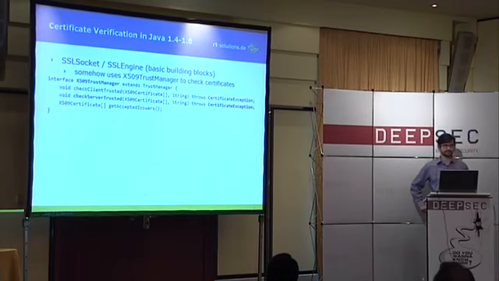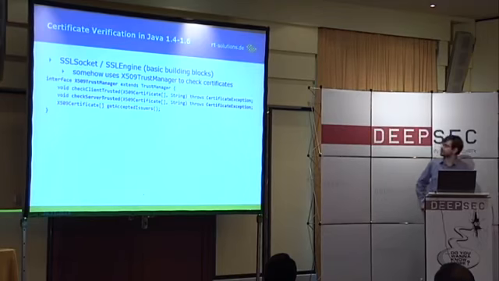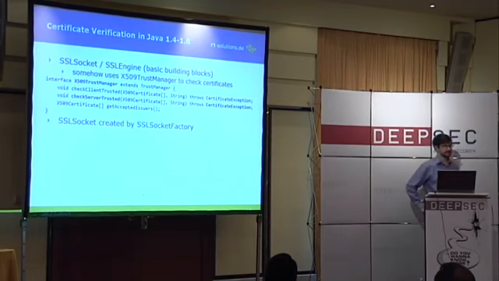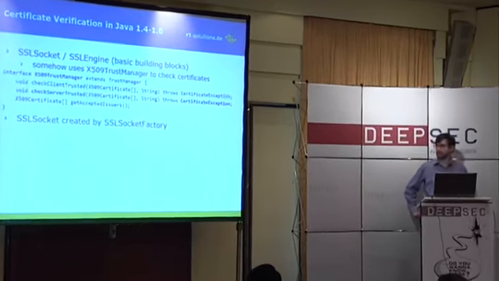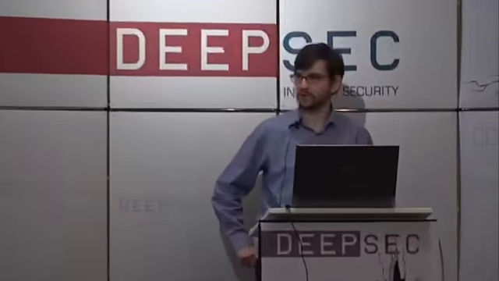And if something is wrong with the certificate, that method throws a certificate exception, which we have seen on the previous slide. Now, how is that X509 trust manager obtained? SSLSocket is never instantiated directly. Instead, it comes from an SSLSocket factory. If you know Java, you know it has to have factories all about it. Because you can't just create an object, you have to have an object factory that creates the object for you, so you can customize the factory, replace the factory with a custom one.